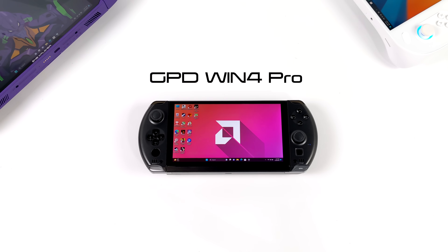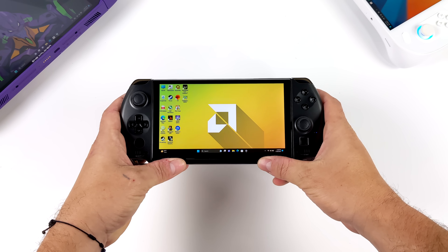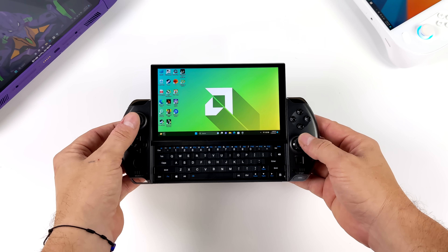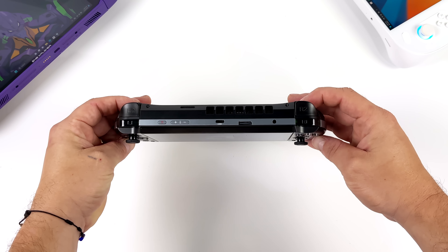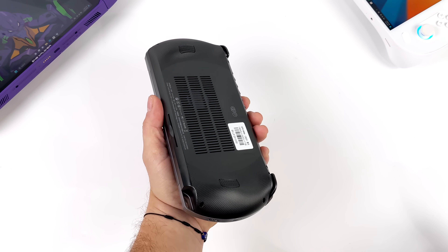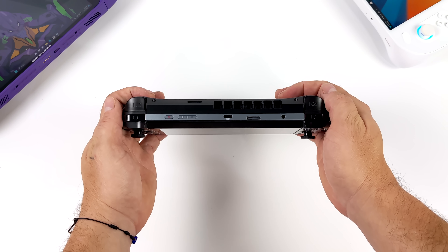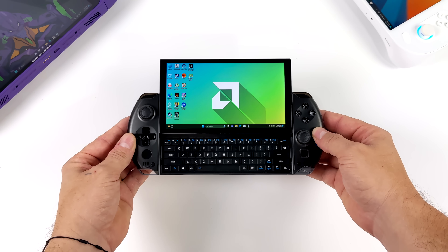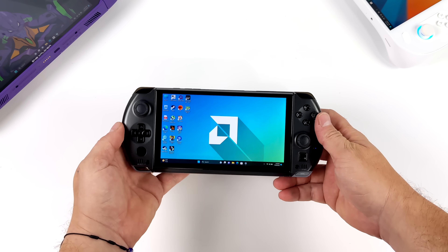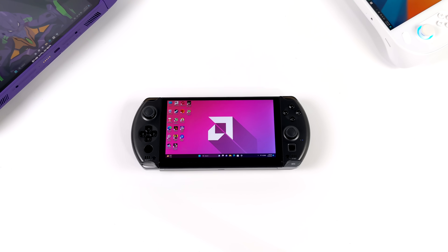This is definitely one of my favorites - it's the GPD Win 4 Pro, or the 2023 model, with the 7840U. One of the big reasons I love it is the slide-up screen with a cordy keyboard, and they took a lot of cues from the PSP and PS Vita - we've actually got a PS Vita D-pad and buttons. RAM is running at 7500, TDP can go up to 35 watts, and the 2023 model also has that Oculink port for connecting an eGPU. The 45.62 watt-hour battery provides around 105 minutes of runtime.